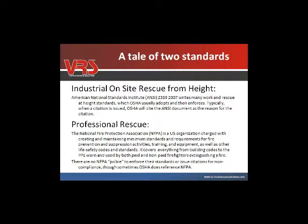Okay, when you're a tower worker, you're not really held to the same rules as a professional rescuer. You are a tower worker. You are required to be able to perform rescue, but you do not have to purchase gear or meet the training requirements that a professional rescuer would. So along those lines, ANSI Z359 2007 addresses a lot of those issues as far as what equipment is appropriate, what training is appropriate, and what should be done as far as rescue training for tower workers. And not just tower workers specifically, but anyone who works at height.